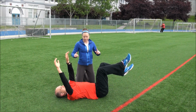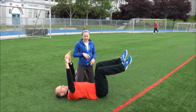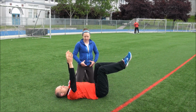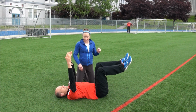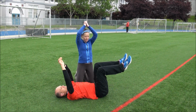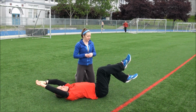The next version is now the same side. So same side, exactly the same. You really want to think about your core being engaged. Good. Okay, and then the third version, you're now going to have your arms together, and so your arms are going overhead, up and down, and your legs are doing, with a bent knee now, a tap.